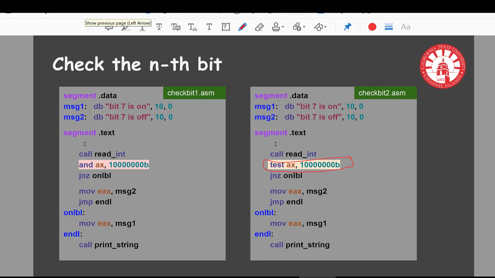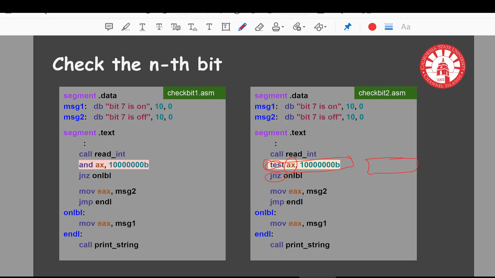It just does the AND, but it doesn't move the resulting value into the AX register. So the AX register content is going to be the same as before, but after this test operation, the flag bits are going to be impacted, and therefore you can use the jump-not-zero instruction to see what happened to the value and then make a decision from there.